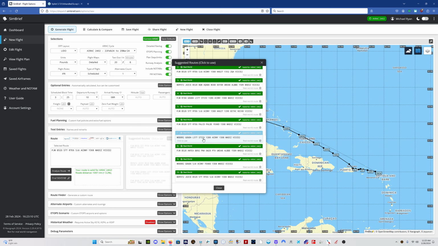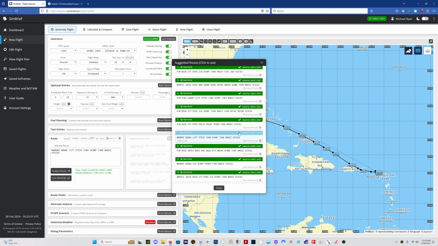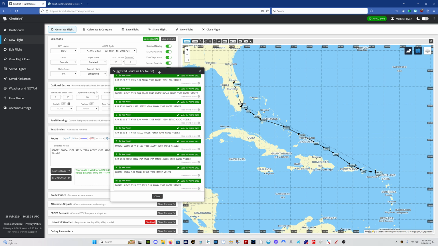Now I know that we can go over SJU, which is the San Juan VOR, and a Coney FECO and up here to the Yankee 308, which is the same one we've got here. Doesn't really make a whole lot of difference. You can click on one, you can see that here.